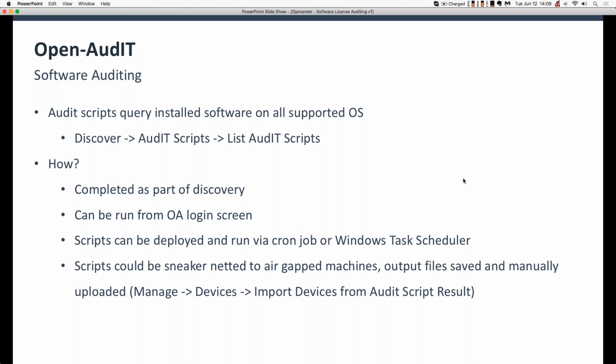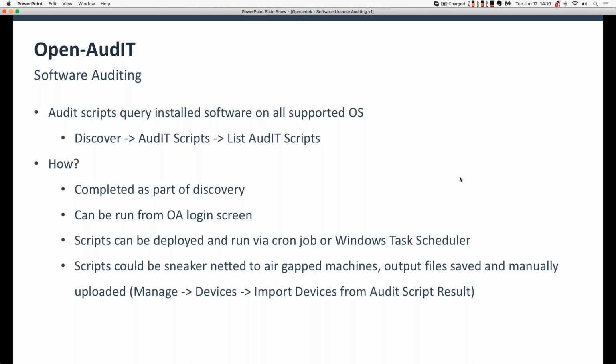Now, again, depending on the operating system, the Open Audit script can look in multiple places. So, for example, the Windows audit script will look at not just the installed programs and files list in the registry. It'll look at the uninstaller list of files as well. If you're looking at a Linux machine, it'll look at everything that's installed under CPAN or Yum, or whatever kind of repo system you have that machine configured for, and it will pull a list of everything that has been installed underneath those pieces, or as part of the original image of the machine itself.